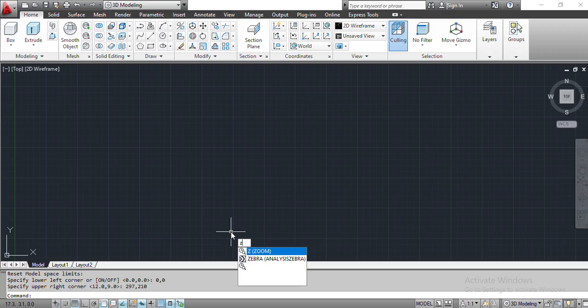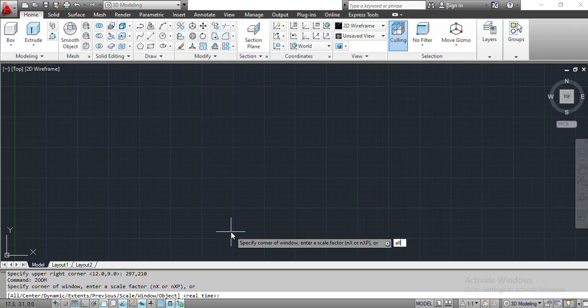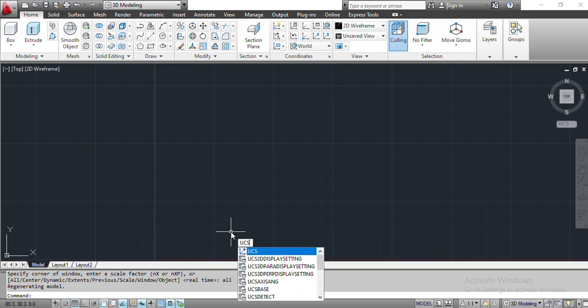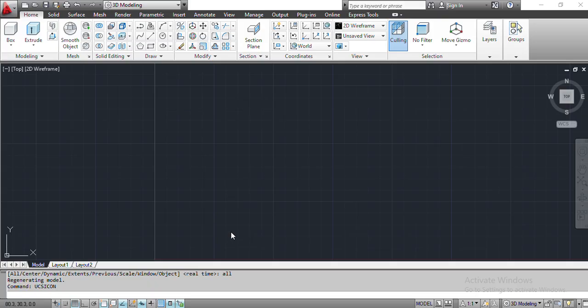And then you zoom all. After zoom all, you type UCS icon, and for no origin.